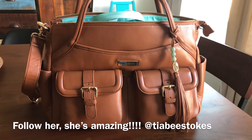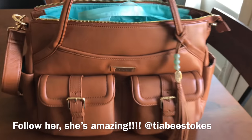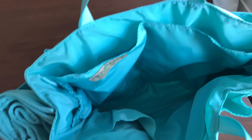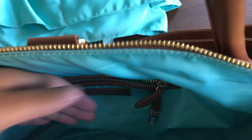My aunt is an Instagrammer and vlogger and she got me this super adorable diaper bag as a gift — seriously it's like the most beautiful diaper bag I've ever seen. It's so cute, but not only is it beautiful, it's functional too. It has this awesome insert that pulls out, and it has six outside pockets including a little diaper changing pad. On the inside it has five pockets — one smaller one, a zipper pocket, and a huge inside pocket to keep everything organized. The material feels nice and durable.